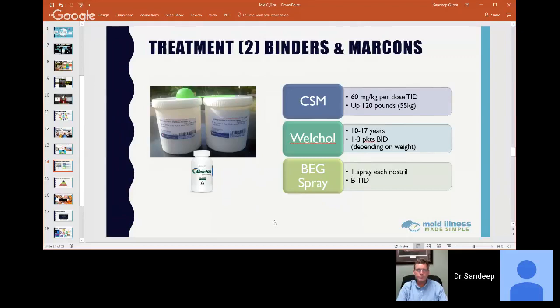So moving right along here, the second step of the CIRS treatment protocol, which is also very important, and we're combining two steps here actually, is binders and also treating MARCoNS. Now, generally speaking, MARCoNS or nasal staph is something we look for in slightly older children. Would you say more children above the age of 7, Dr. McMahon? I'm more likely to test MARCoNS in teenagers. In teenagers, right. Okay, so if your child is younger than the teen years, it's less likely that they will have MARCoNS, and therefore in most cases it probably isn't necessary to pursue that step of the treatment program.